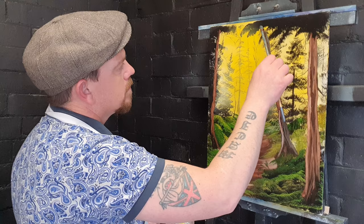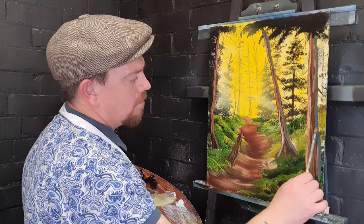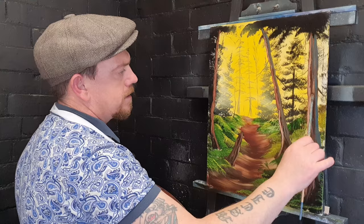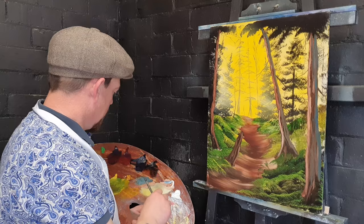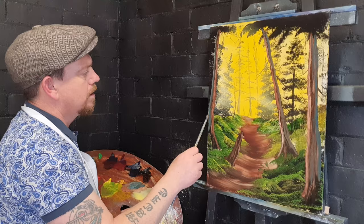Nice, cool, shadowy colour on this tree. Down we go. Blend all that together. Just like that. There we go. Let's go into this one now. We don't want this tree left out. So again, just a little bit of that browny blue. Just there. Like so.